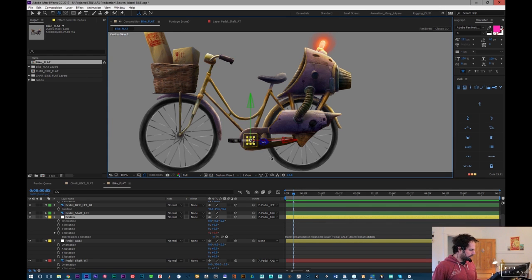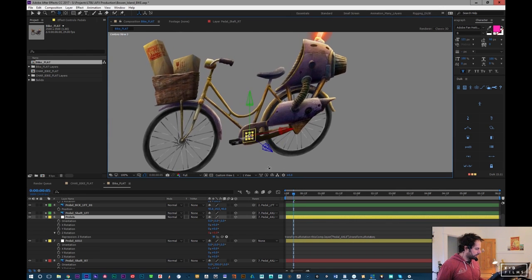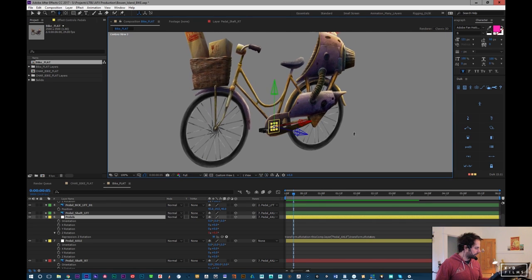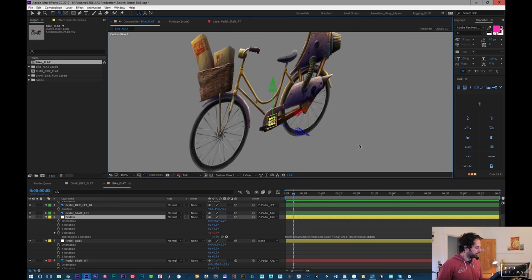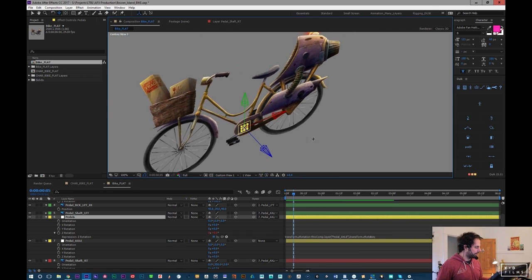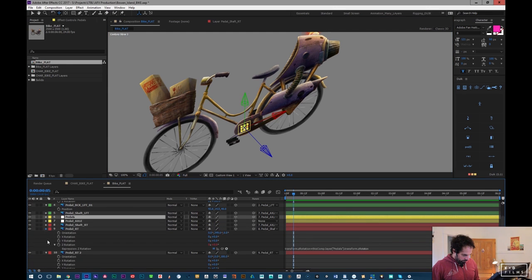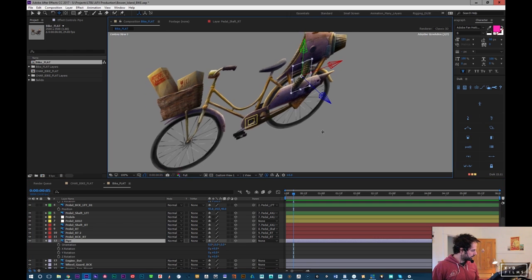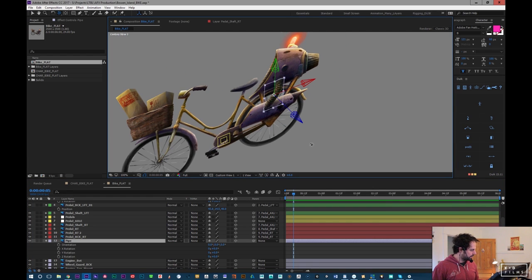So I guess what I thought I would do is maybe continue fleshing this bike out, and then in the next round get into the actual character. Because there is some interesting stuff that's going to happen here. I think the next thing I'll do is we will get some more of these pieces going.